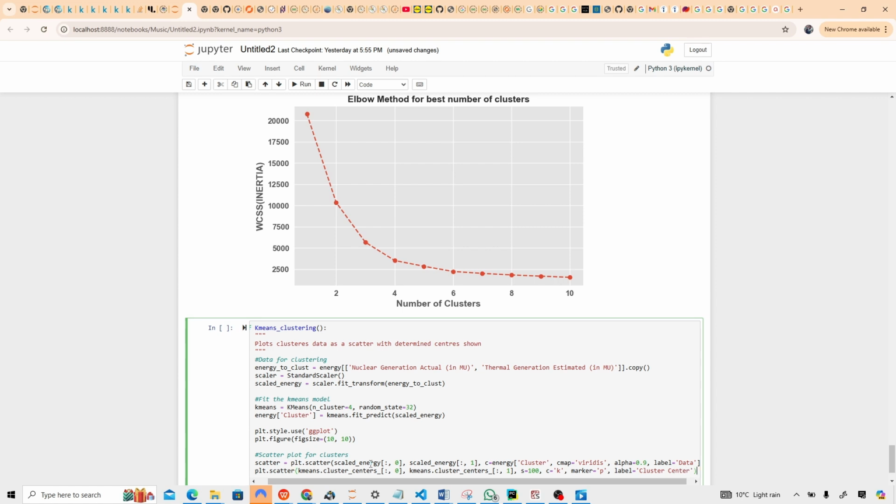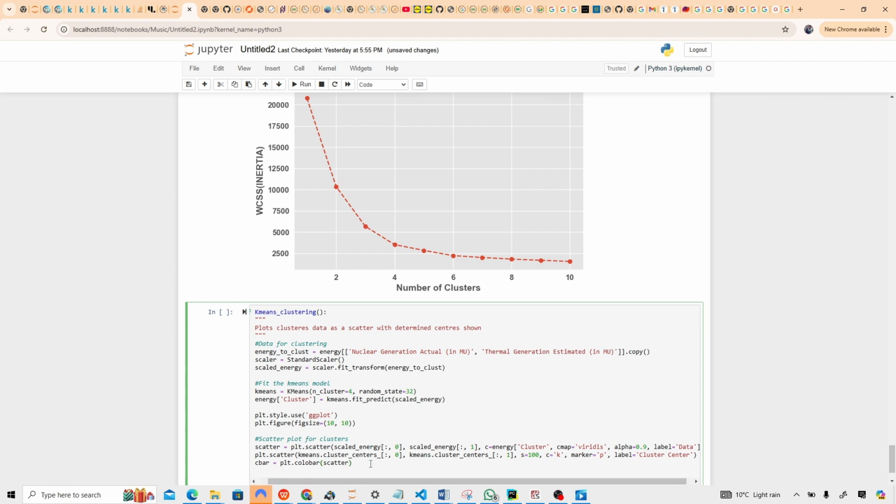Right. So I have my color bar, plt dot colorbar, the color bar scatter.